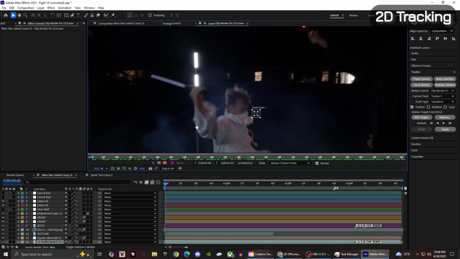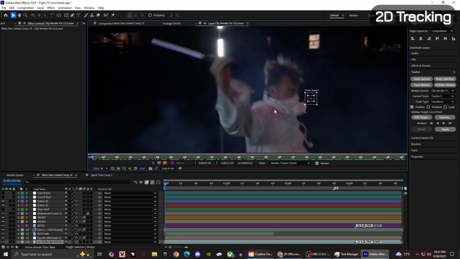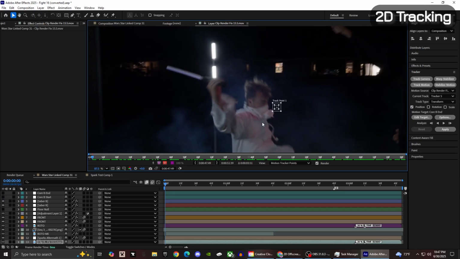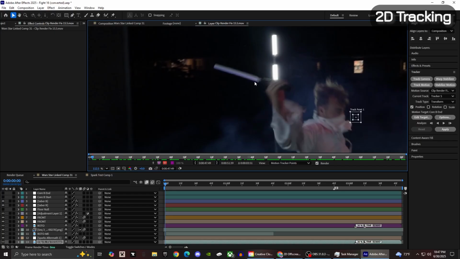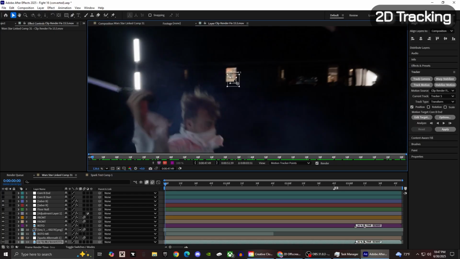That doesn't move. It needs to move with your camera, not with the actor or whoever's falling or moving. If I tracked it on the lightsaber, that would track the lightsaber's movement, not the camera's movement. Anyway, let's just put this tracking point on this window, and we went over the bounding boxes in the last video. You want to just readjust these. Honestly, these don't need that much readjustment.